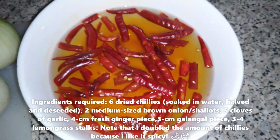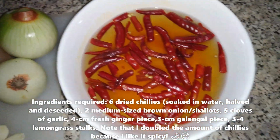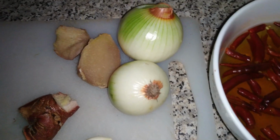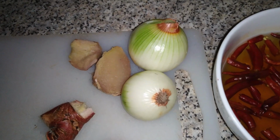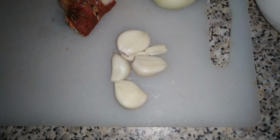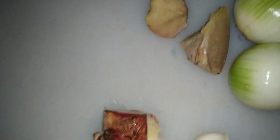Some dried chilies which I've soaked and de-seeded. There are still some seeds, but I'll remove them later on. We do have some onions. I'm using brown onions, but you can use shallots, about 5 shallots, but I'll be using 2, one medium and one small. And then we have 5 peeled garlic, and I've got 1 inch of galangal, and then I have ginger.